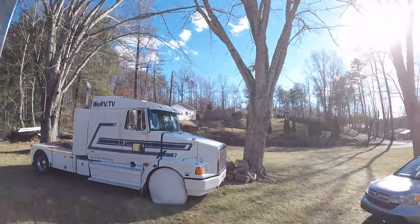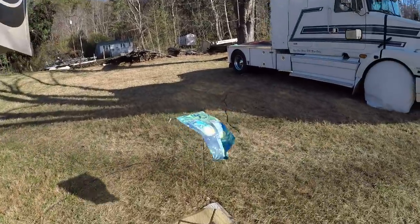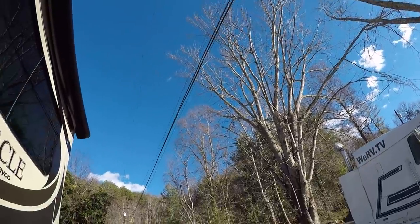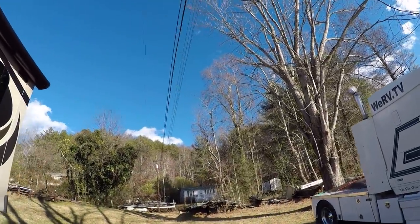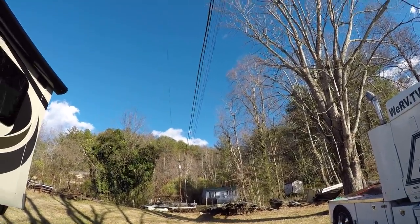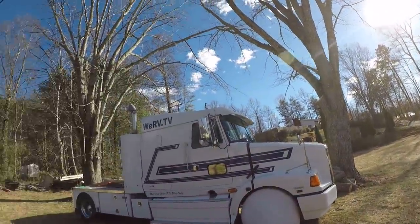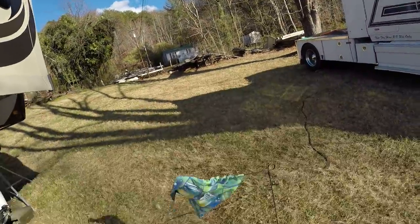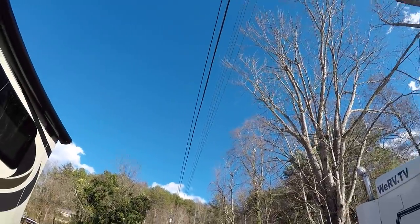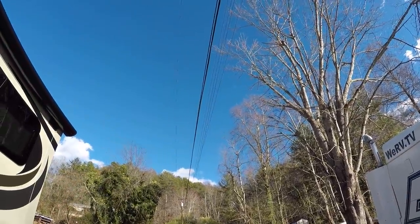Ooh-wee, is it windy? Oh man, is it windy. Look at this. Look at the power lines moving. Look at that. Check it out. Whoa. That wind is kicking. Golly. Crazy over there. Here we go. It's kicking.